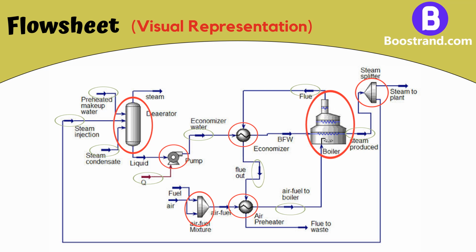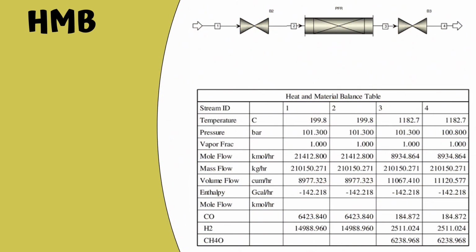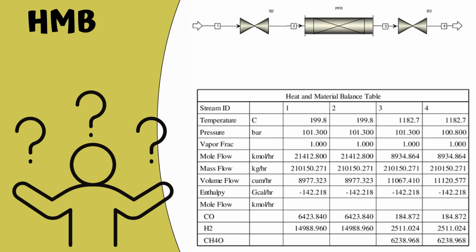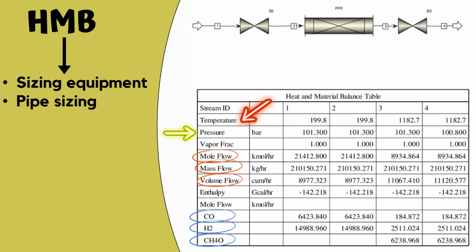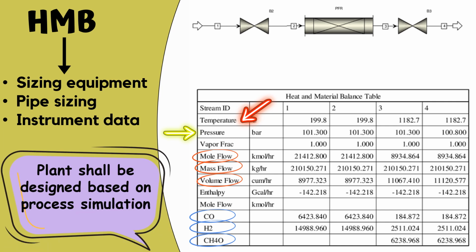The simulation flowsheet can be considered the base on which the P&ID will be created. And the heat and mass balance. Output HMB tables are one of the main deliverables that are officially issued by a process engineer. It's used to reflect the required flow rates, fluid composition and properties, pressure, and temperature for each portion in the process. Based on HMB, we can start sizing equipment and piping and add process requirements for the instruments. In summary, based on process simulation, the whole plant shall be designed.